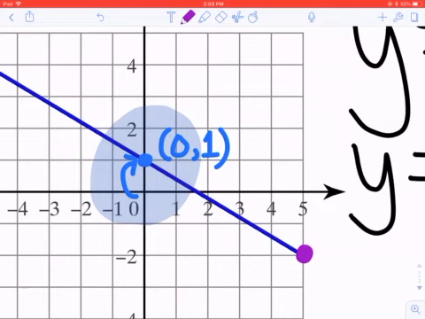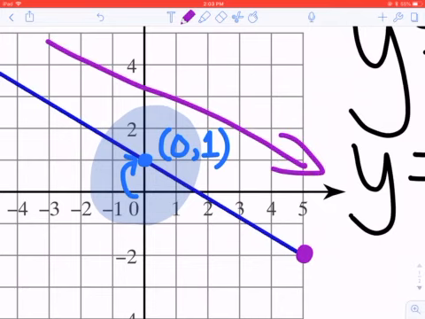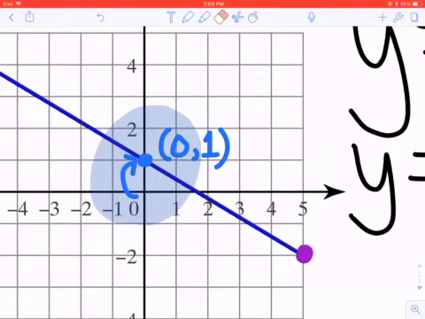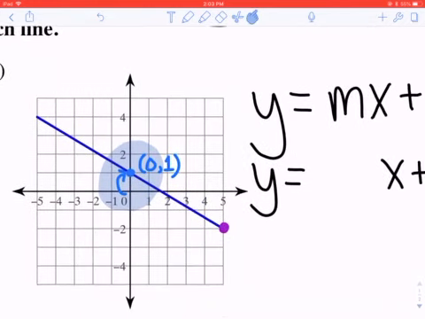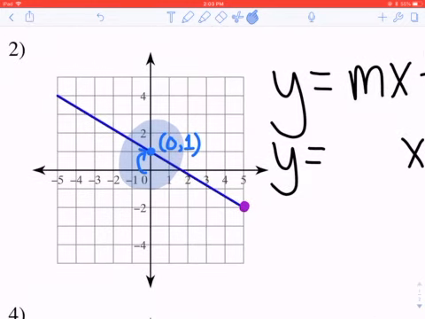Now, if you notice, your line is going downwards. If it's going downwards, that means we're going to have a negative slope. The way I like to think of it is if I go to the bank and they say, this is what your finances look like for the month, I'd be pretty upset because I started all the way up here, and I ended up all the way down here. So I'm not going to come out of there with a very positive feeling. As a matter of fact, I'll be feeling pretty negative about things. So that gives me a nice negative slope.